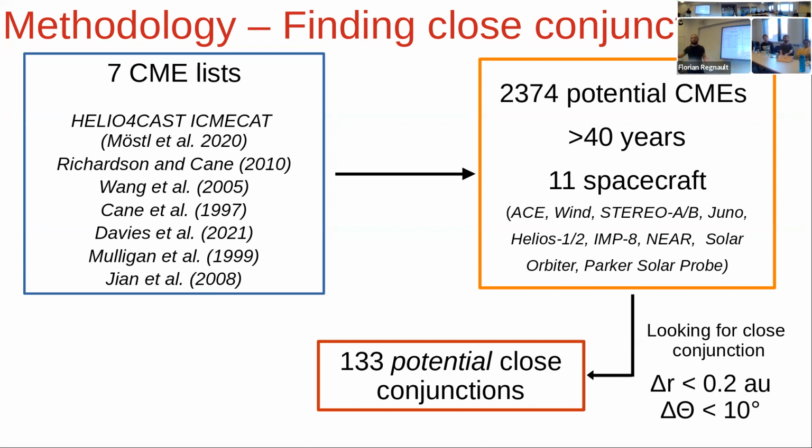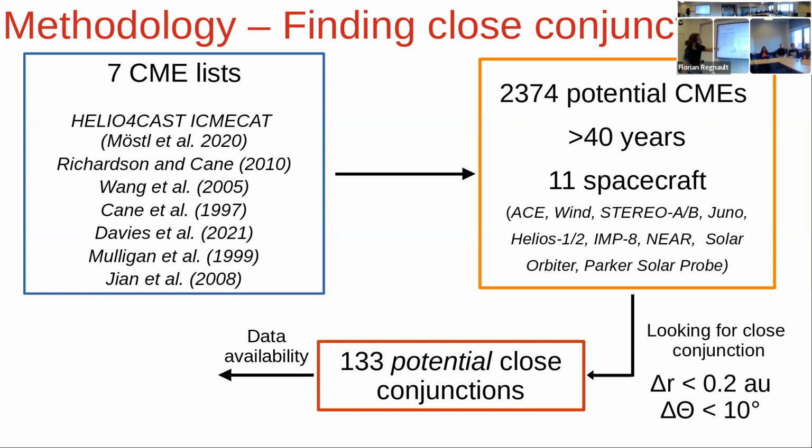Then, when you remove all the events for which you don't have any data available, because sometimes... I'm going to talk about that after. Just want to finish that. So how many of those are ACE and Wind? I mean, you think that those would be the most likely. Exactly, yeah. This is what I'm going to talk about just after. I'm going to show the schematic.